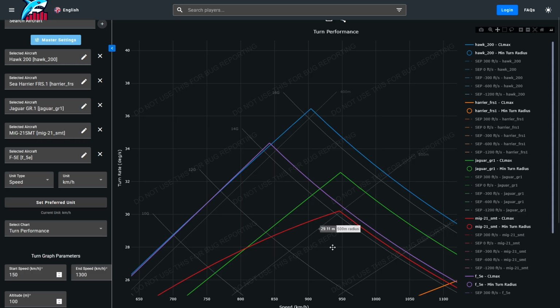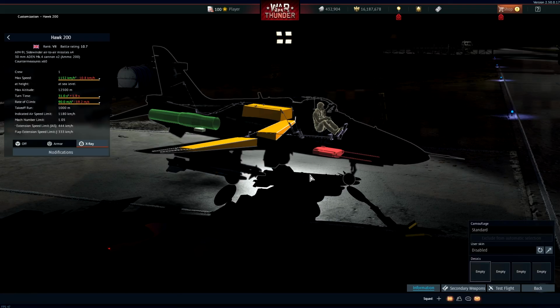I don't want the video to be too long. The Hawk 200, I know, guys, it might not be the most amazing thing ever, but people are underestimating the thing because, yes, it doesn't have any max speed. It will lose every single time in max speed against anything, but it is very light, very nimble, and it turns better than literally everything in these BRs. It will be the best dogfighter, and it will beat everything in the right hands in a dogfight. Anything. I'm pretty sure everything. I mean, it depends on the pilot, like I said. But these numbers show that this thing will be amazing.